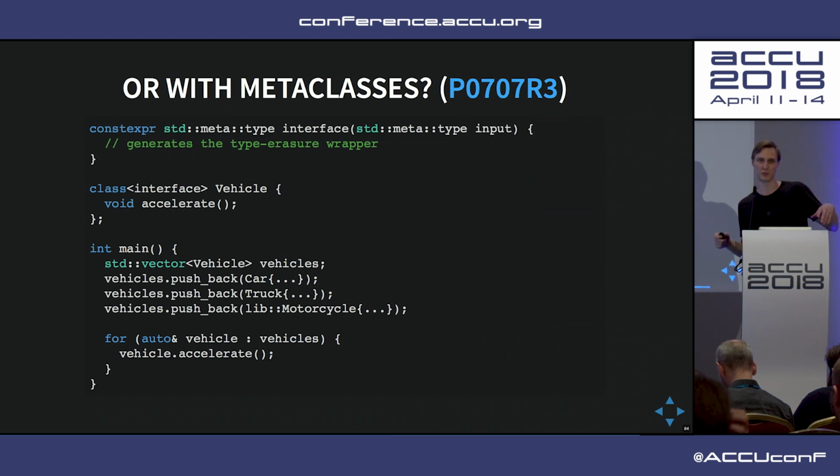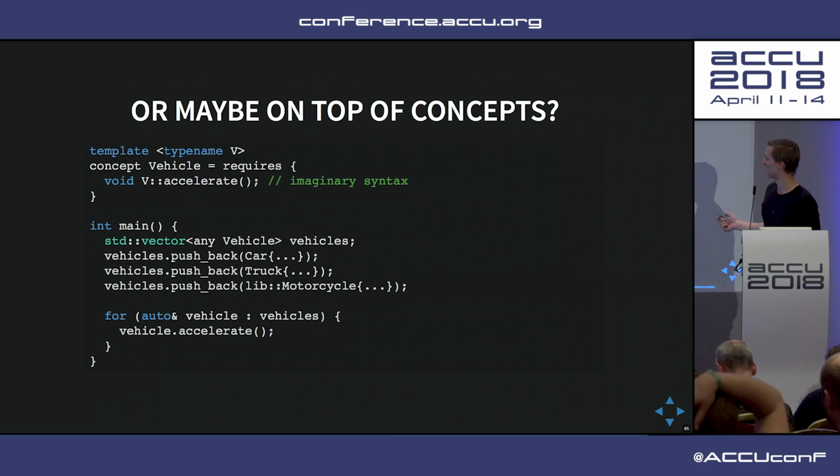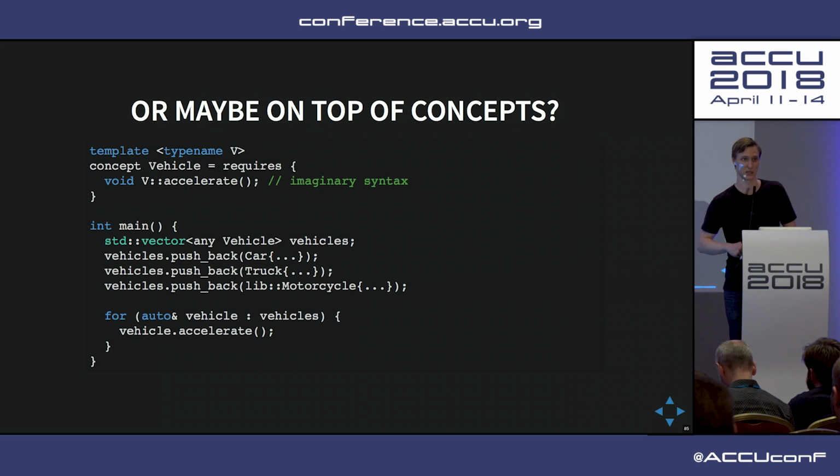So we can maybe do it with reflection or with classes, or maybe we can get a custom language level facility. One thing I've been toying around with is if we could somehow integrate this with concepts, it would be really great, because I have a callable concept already. And all I want to say is I can get any callable, with the right signature, for example, as opposed to creating a new concept or a new interface that basically represents callable, so that I can do type erasure for a std function, right?